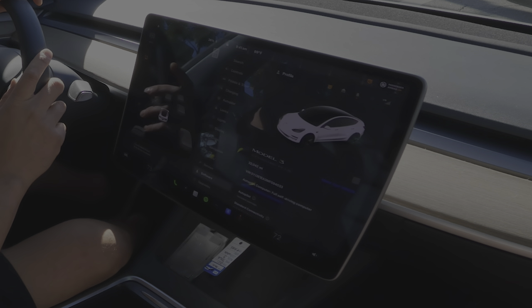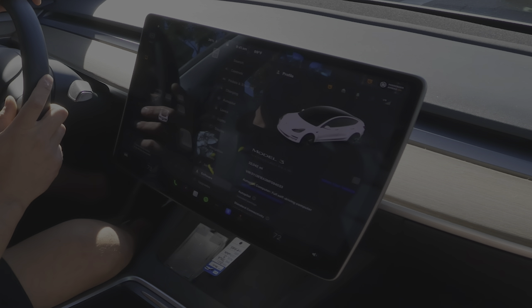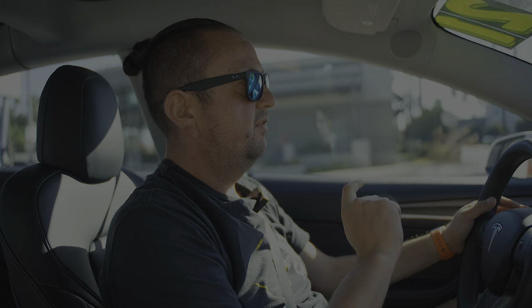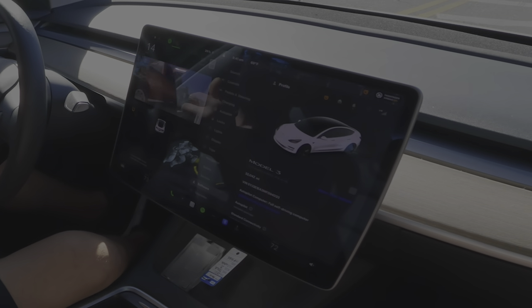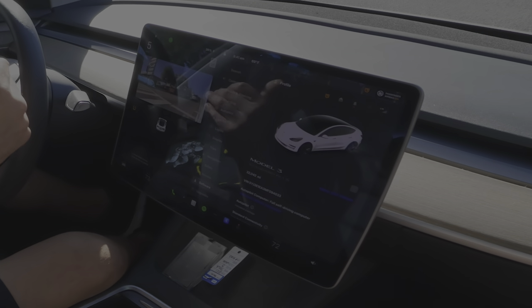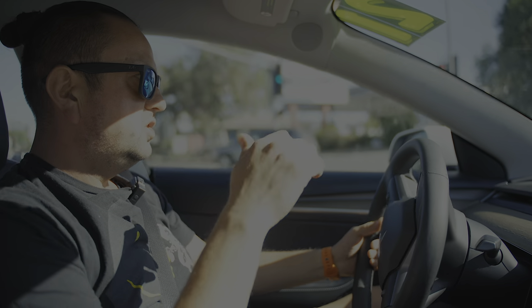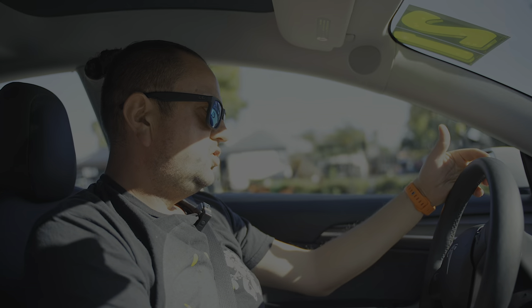When the light turns green, the screen makes a notification sound — super cool. You've basically got a PlayStation in here. There are different Tesla 3 trims: Standard, Standard Plus, Performance All-Wheel Drive. What I like about the Model 3 is that from the outside you can't even tell which trim someone is driving — there are no external badges differentiating them. If you put performance rims on a Standard, it looks like a performance car. Not much changes externally.